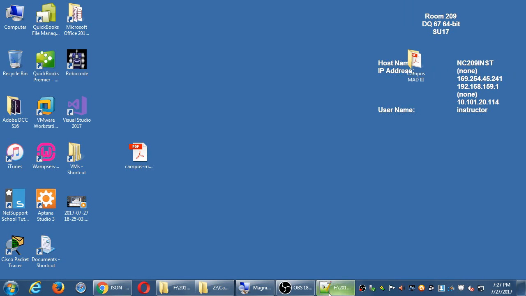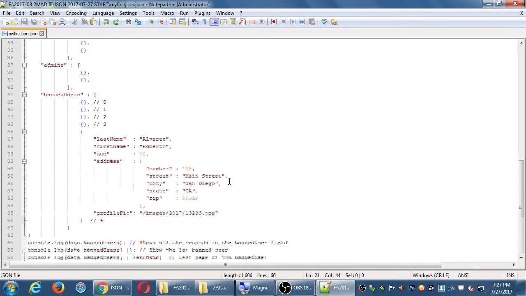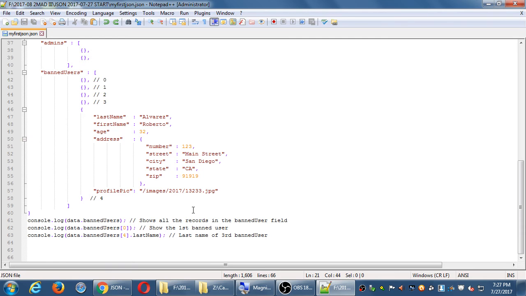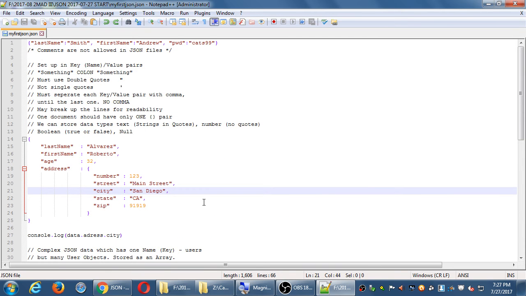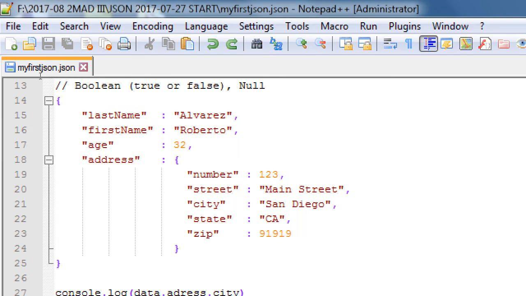What we did a moment ago was very theoretical. This is not a proper JSON file. We've got comments and JavaScript in there. This wasn't a real file, but it was there hopefully to get you to understand what we're going to deal with. We can have a very simple JSON file, which is just simple name and value pairs.